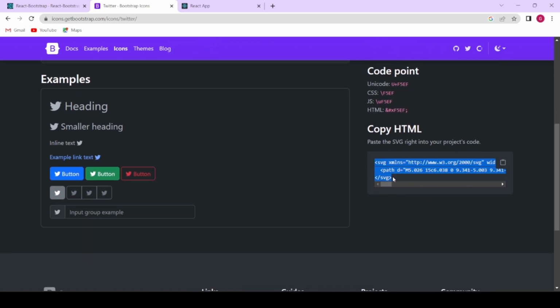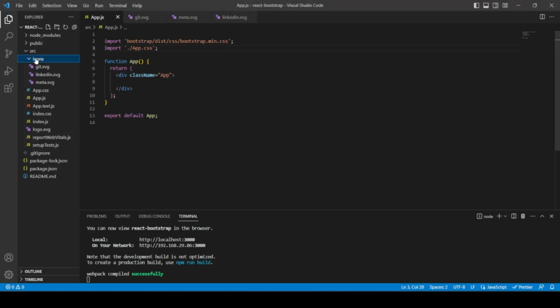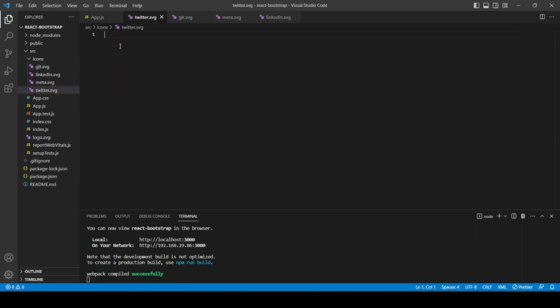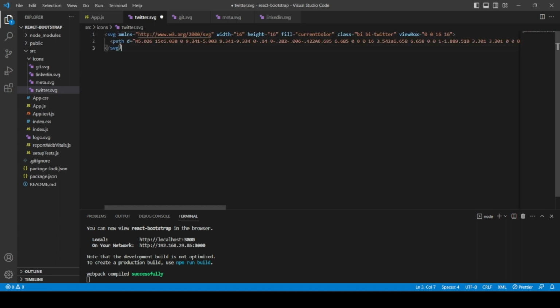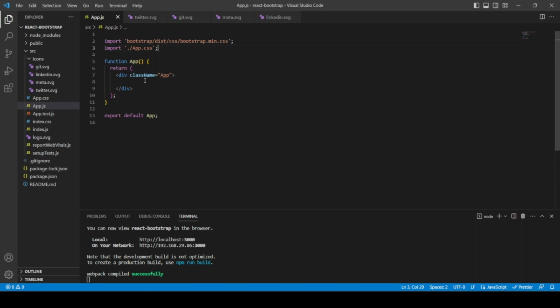You will copy the SVG code, head over to VS Code, and inside the icons folder you will create a file and give it the name twitter.svg. So there we go. Now I'll save it.